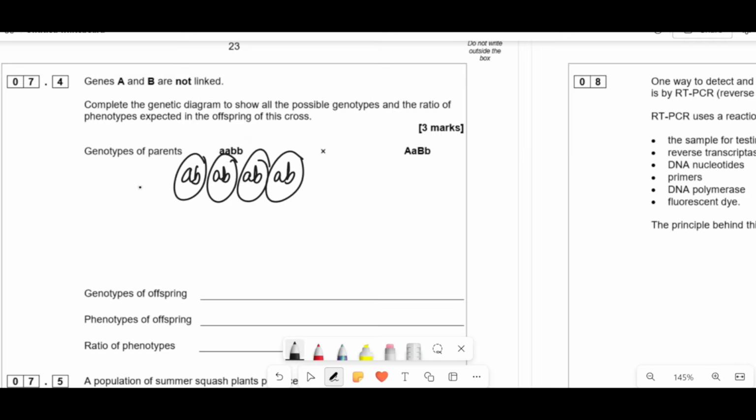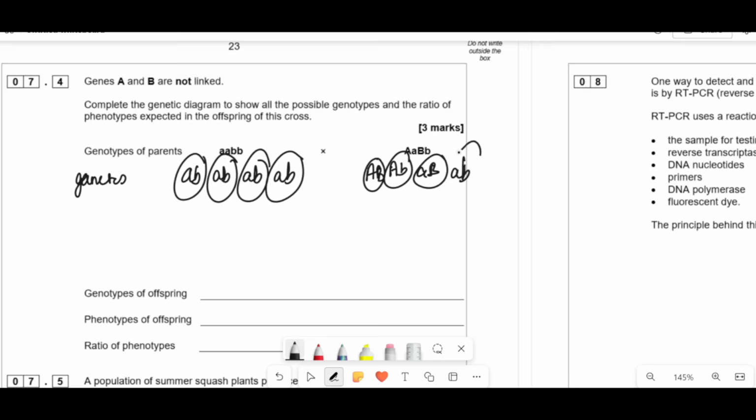The meiosis makes haploid gametes. You're going to have half of this thing. In the same sense, if you have AA, you're going to have half of that there. That's why the gametes have one. In this case, it's going to be half of these in each possible combination you can have. So the gametes are going to be big A, big B, or it could be big A and little b, or it could be little a and big B, or it could be little a and little b.